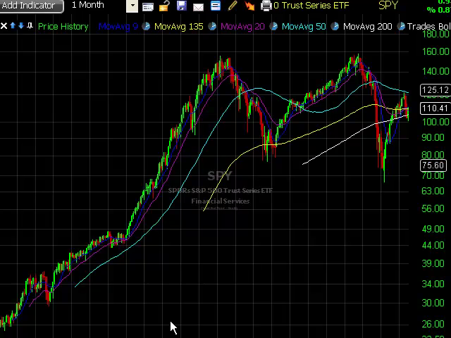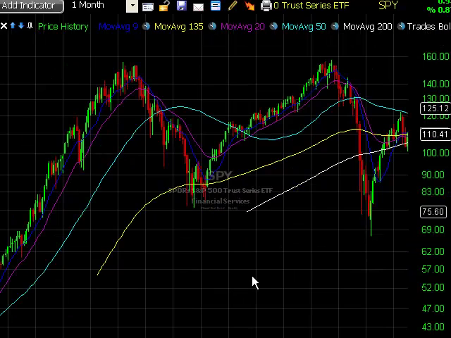Let's take a look to see what's going on with this market. In front of you have the SPY, or the Spider ETF, on a monthly chart. What we're looking at is this light blue cyan color. This light blue color right here is the 50-period moving average. We like the 135, and again, here's the 200. Right now, we're right in between the 50 and the 200, and it's kind of gyrating back and forth. We're going to have to let this play out to see what happens.